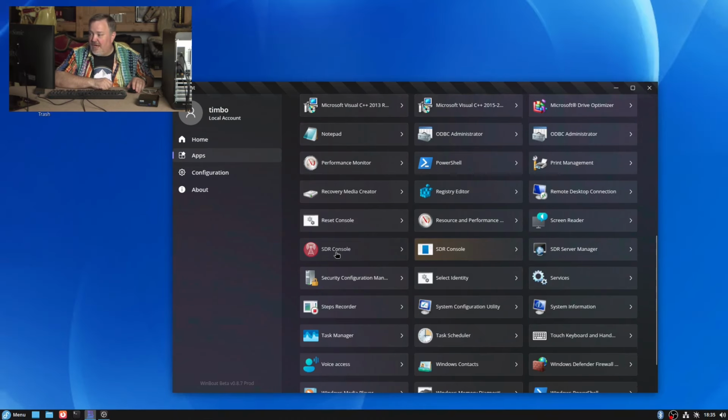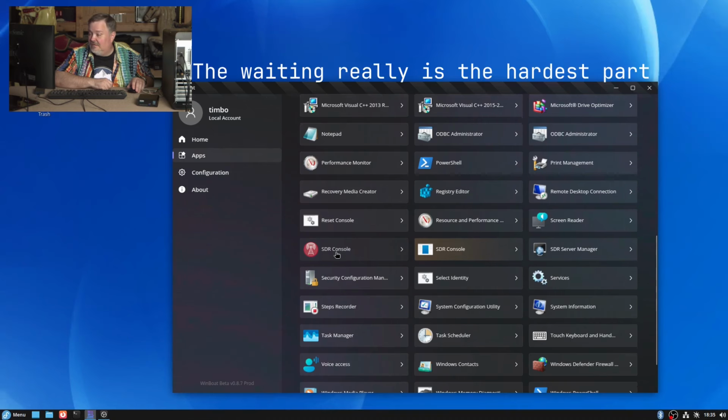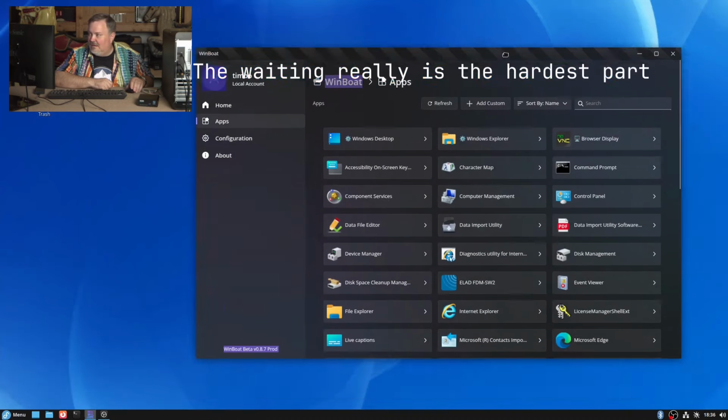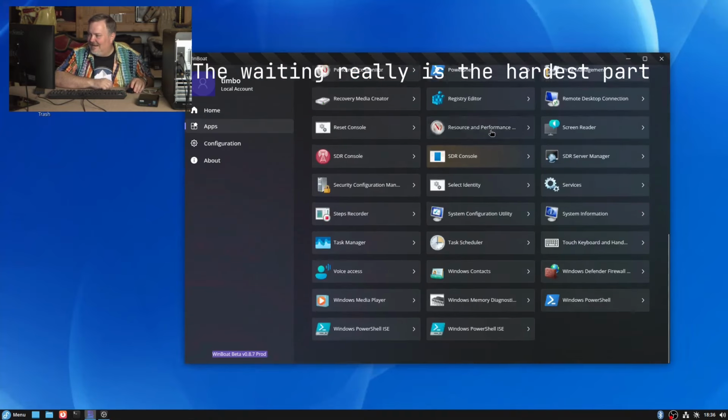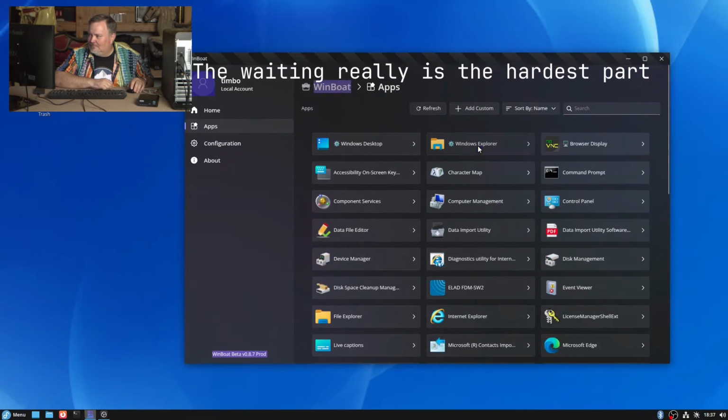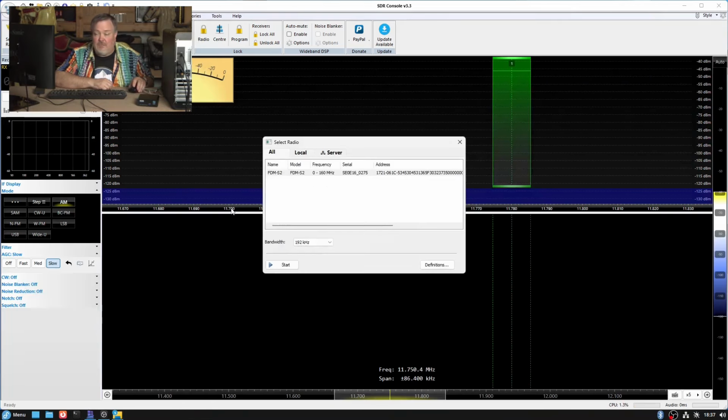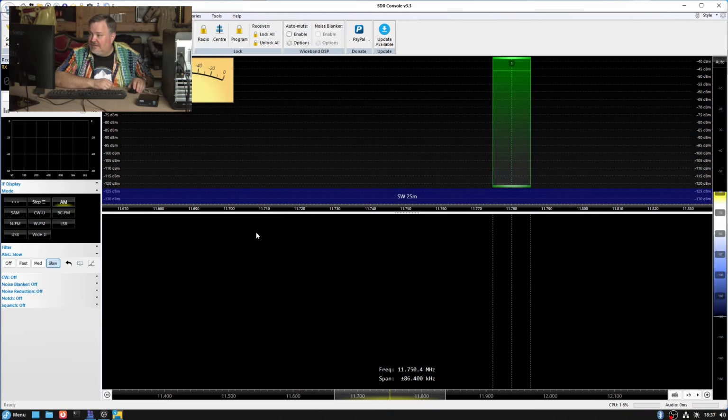Let's fire it up, see what happens. We're running two of these now, so the fans are going to spin up. It may not like this. Okay, here we go. Let's hit start.